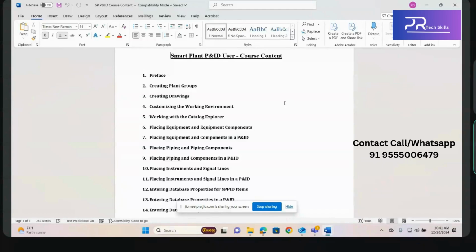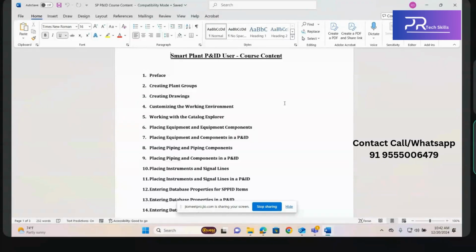Along with AutoCAD, there are other designing softwares in the market like MicroStation, Smart Sketch, then Comos P&ID. Likewise there are many other softwares which will help you draw P&ID, but this is the software which will give you the maximum output which the engineering team basically requires.